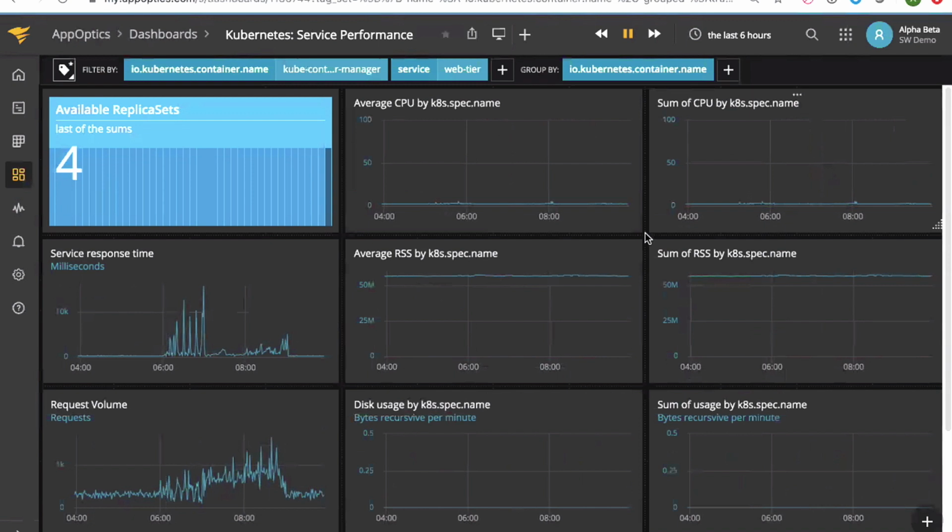We do also have another deployment for Kubernetes that will poll the Kubernetes API. So we'll tell you stats like, hey, what were the desired number of replica sets for your web tier versus what's actually out there? Are there some in a failed state? Are you out of resources so you can't increase that number? We have those stats and that information as well.